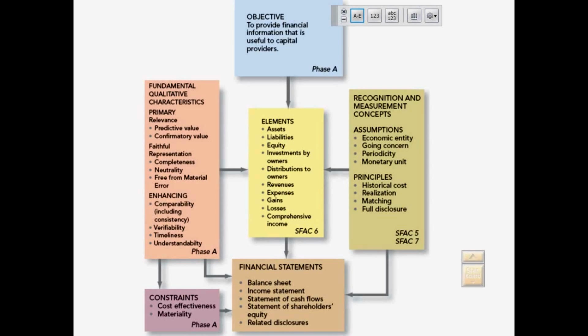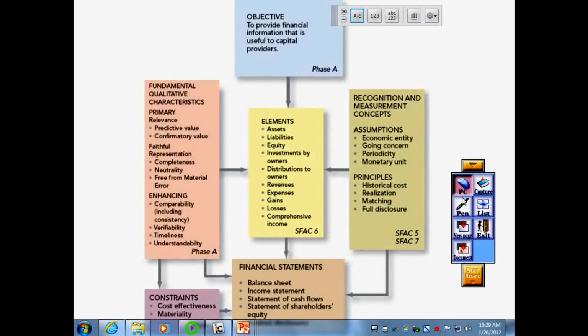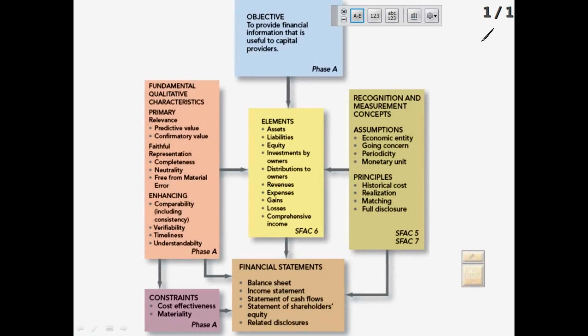So this is the way the FASB has tried to create what looks like a little structure of how you want to think about it. Over everything is our objective: provide relevant financial information, stuff that people think is useful. And how do we define useful? The first thing we do is define characteristics of usefulness.